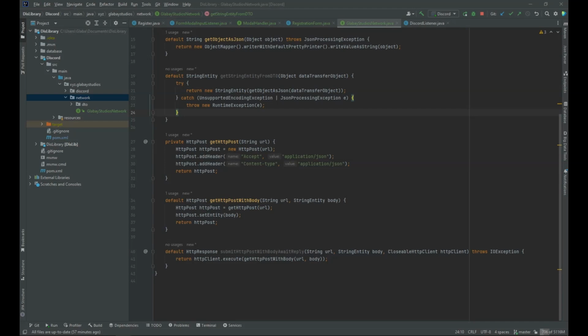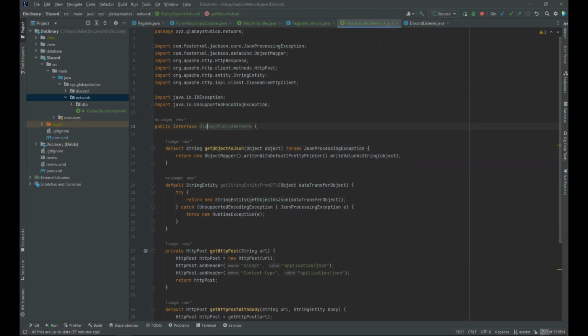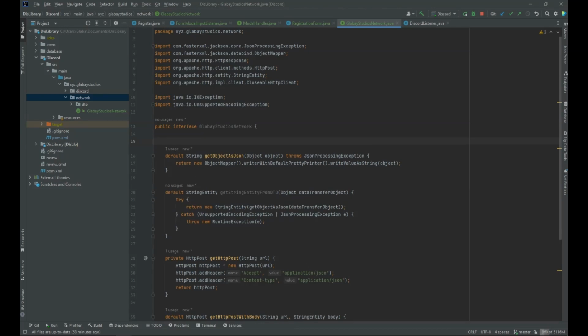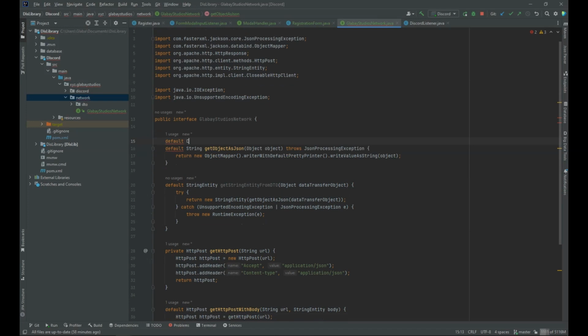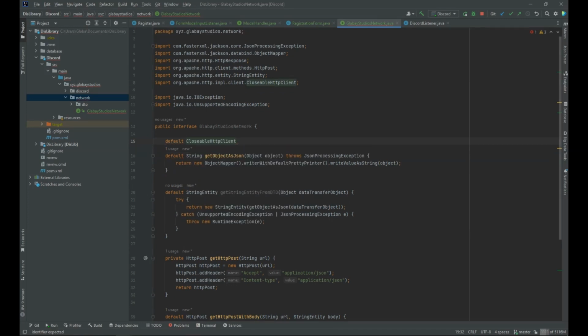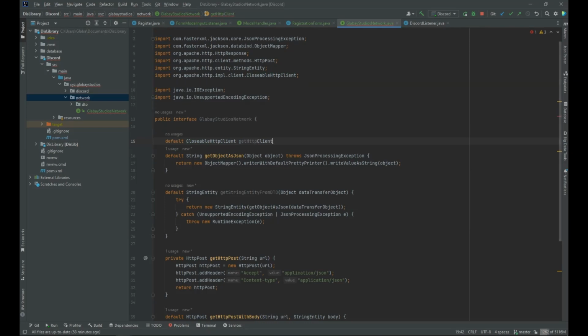So the next thing that we're looking to do is to create one more thing in this class, and this is going to be the HTTP client. So earlier we had made a request that will take in a closable HTTP client. So now here we are looking to make a default method here, which will simply be the closable HTTP client, and this is just going to be get HTTP client.